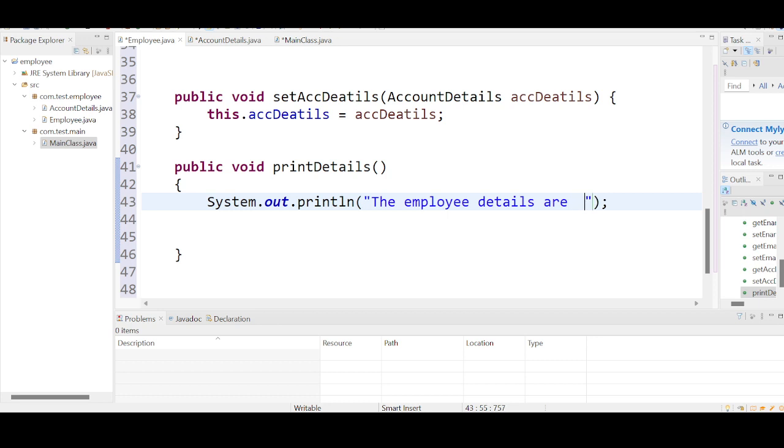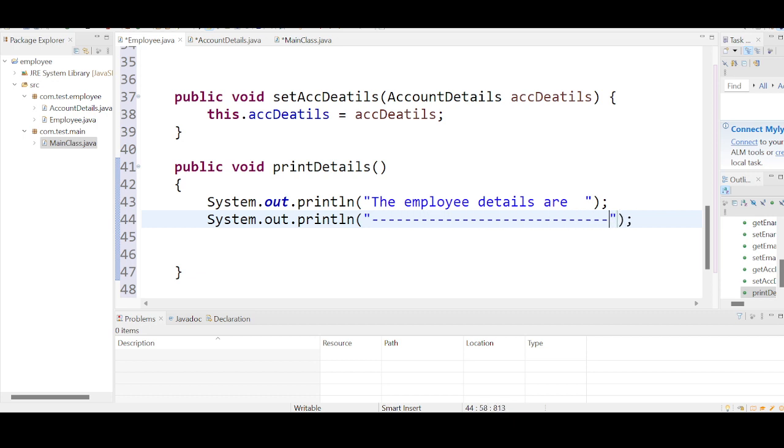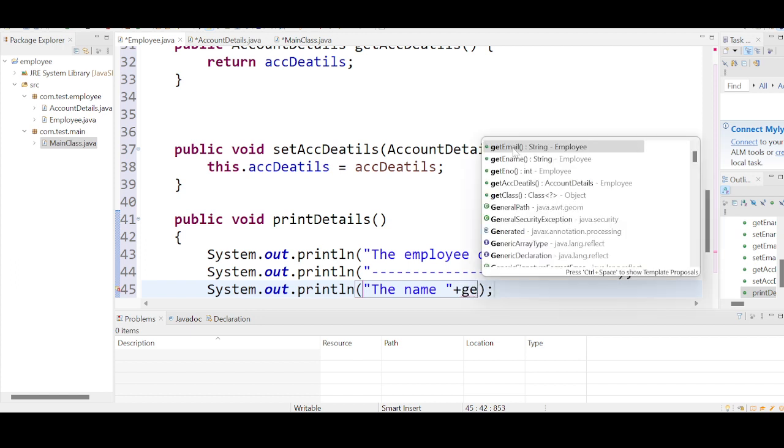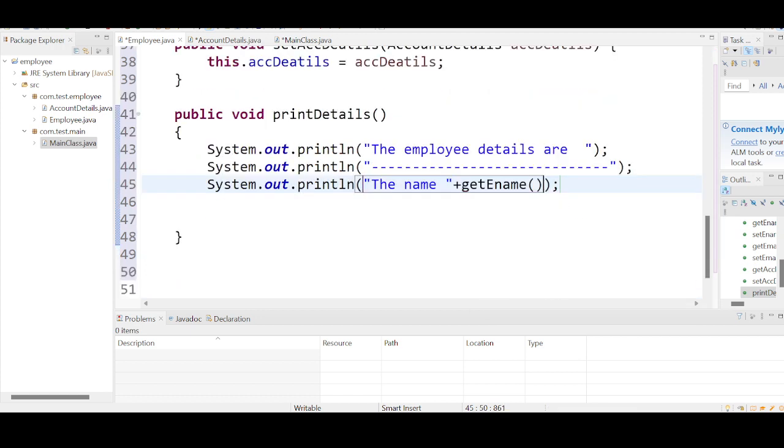Now see what I am doing here. I'm giving one line here. System.out.println the name plus getEname.